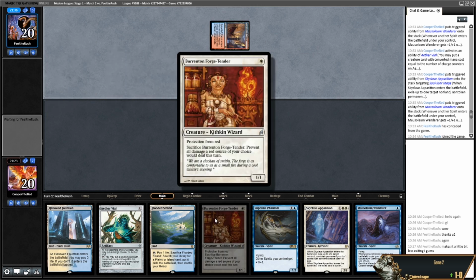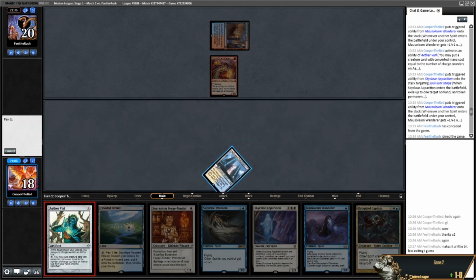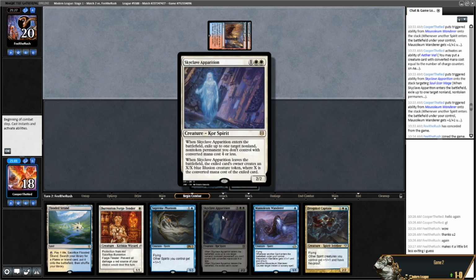Okay, I think we're just going to put up Burrenton Forge-Tender to start so we can prevent damage. It slows down our Aether Vial quite a bit. Maybe we're supposed to Aether Vial. We'll just take the damage from the Soulscar Mage. Get that Aether Vial ticking up right away. That's super important. It's very awkward whenever I want to play another 1-drop before the Aether Vial. Ouch. Well, at least we have Skyclave Apparition to take care of that.